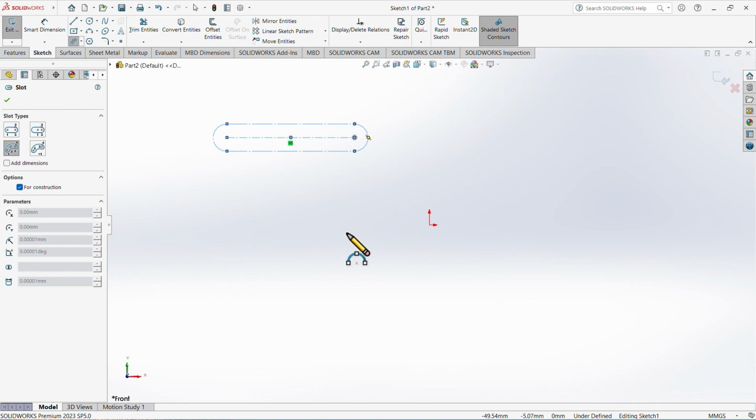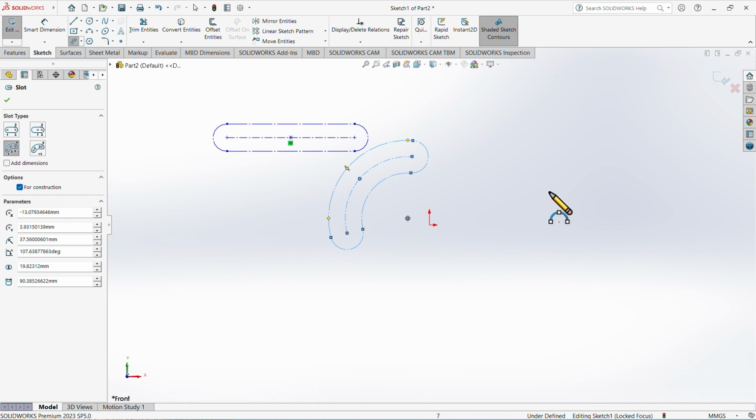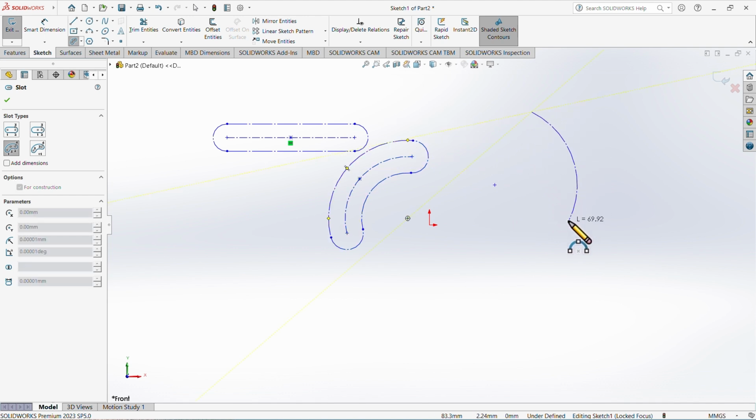Click the first arc point, click the second arc point, then move the mouse to define the arc radius and move outward to set the slot width.